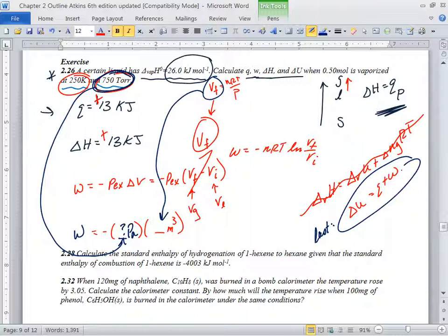Okay. Now, since we're supposed to be worrying about these signs, are you going to end up with a negative sign for the W, or is it going to be positive? If you do the math here, VF is just going to be some number, a positive number, right? Times your pascals, another positive number. You end up with a negative number. Do you want a negative number? Why? You're right. Why?